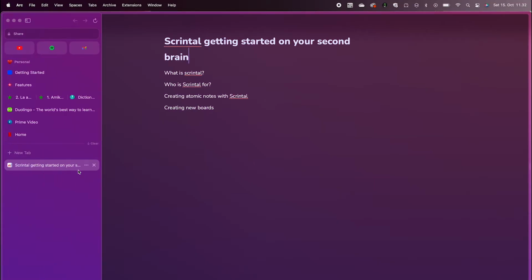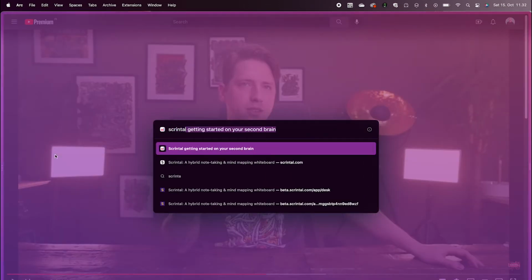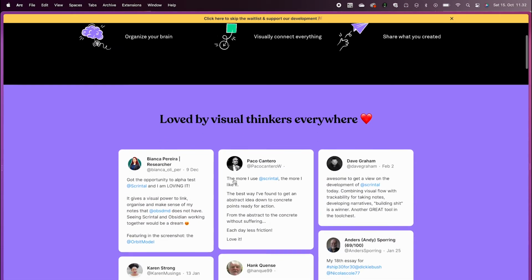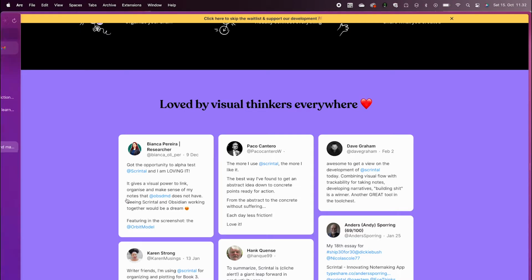Arc has not removed the tabs, but has made it less tempting to jump to something else with the tabs being in the sidebar. This sidebar can then be easily hidden. I noticed that I don't use the tabs at all, as I can move the few pages relating to my work to the favorites list in each space. There simply are no tabs open, and next I'll show you why.